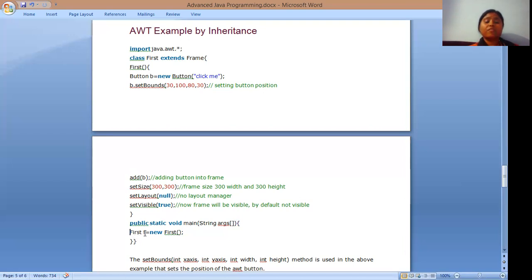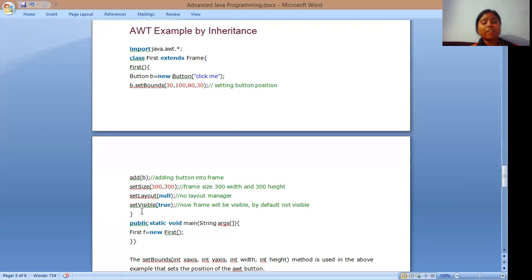Here we are creating an object of the first class, because above we have created a class first extending the Frame class, and we have created a constructor method first, in which we have created a button and added it into the frame.